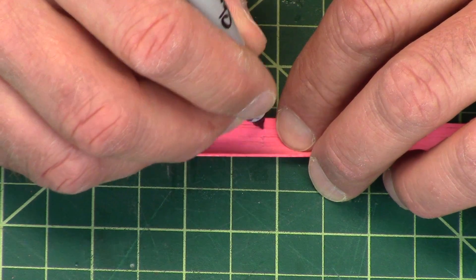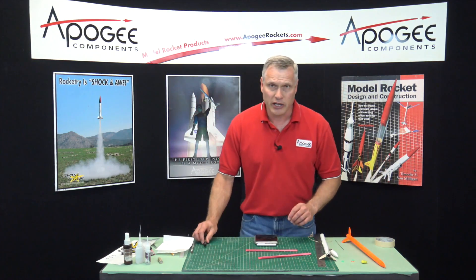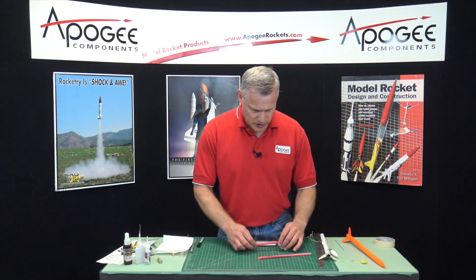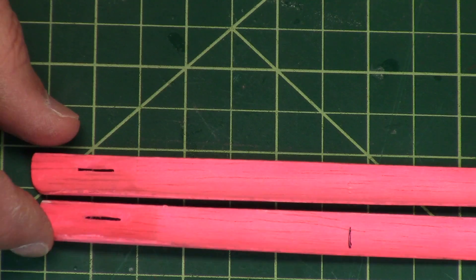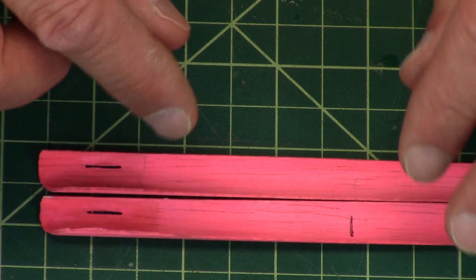This is different from the other two helicopters that I did — the Gyro Chaser and the Rotary Revolution. I didn't do them this way and I should have, because this is the better way to do it. And the bigger blades usually don't balance. These are all going to be so good.